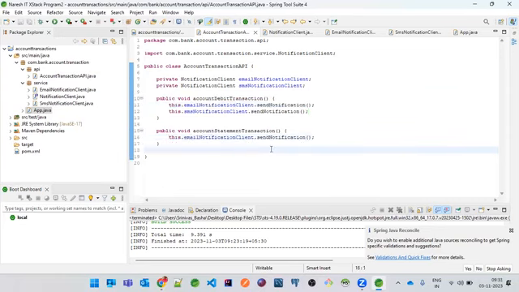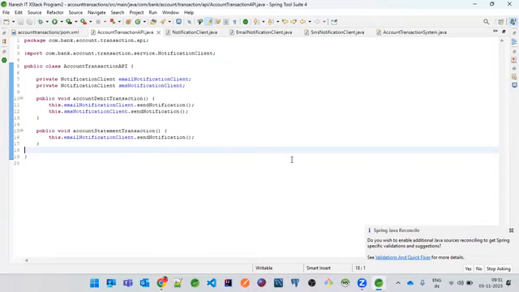So I just wanted to rename this to account transaction system. I just wanted to rename it. Yeah. Now, first of all, this is the main class for which we need to create an object, and then we need to call the account debit transaction or account statement transaction based upon the need. Okay.